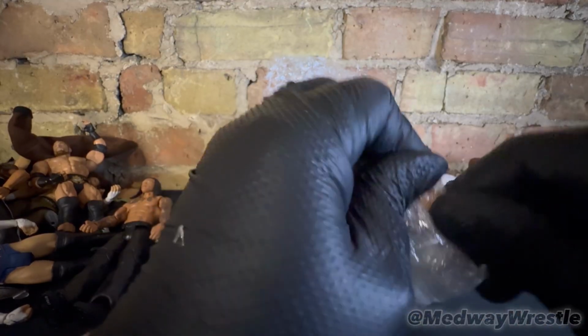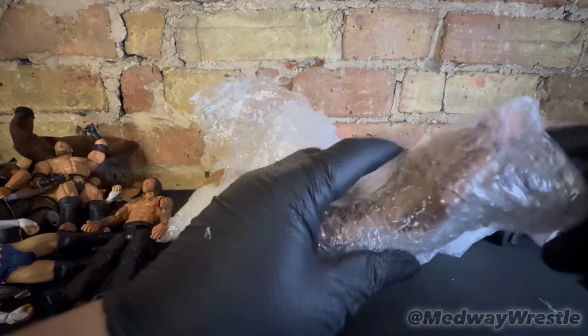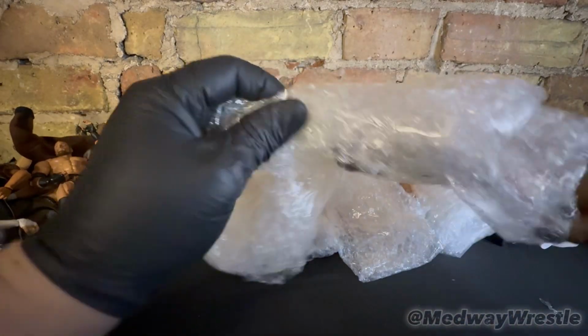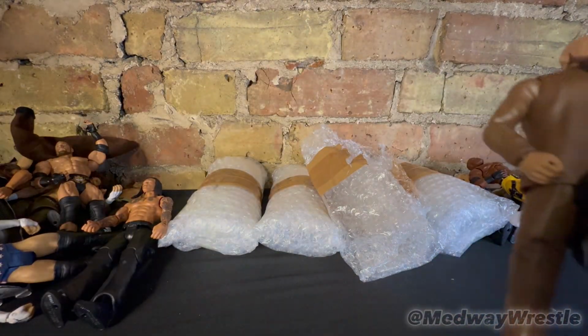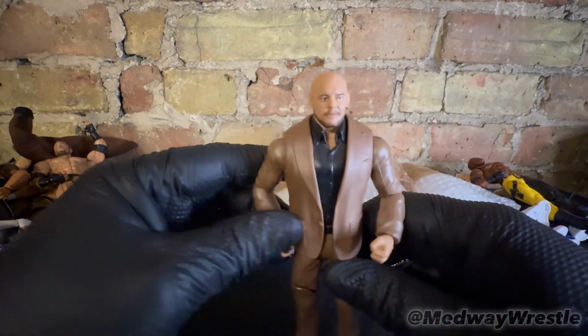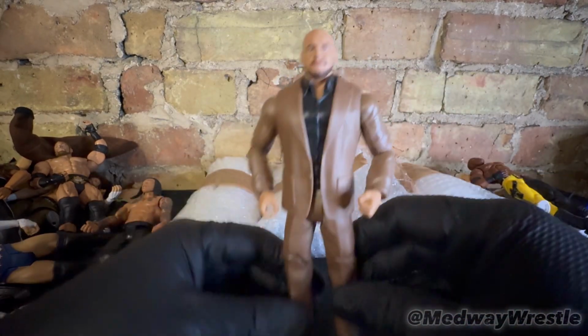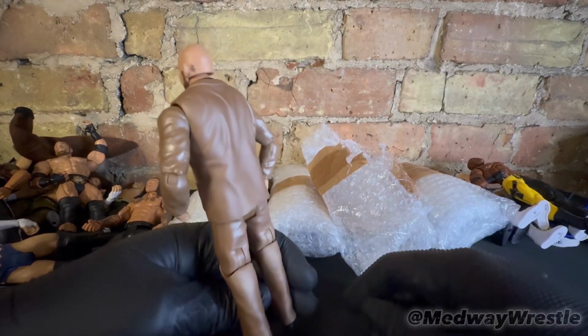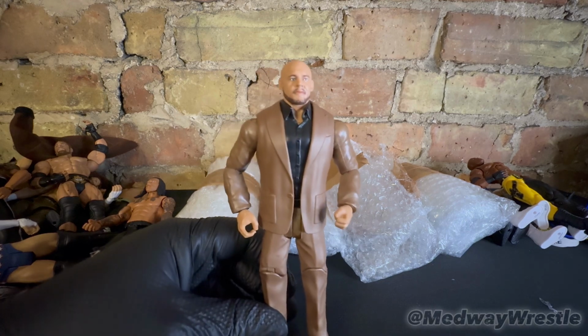This figure here is one which became very popular for customs, and you'll see why when I open it. So here we go. This is a Baron Corbin suited, and it's great. Pop off the head, you know, heat it up, pop it off, pop on another head, and you've got a lot of other customs you can make.